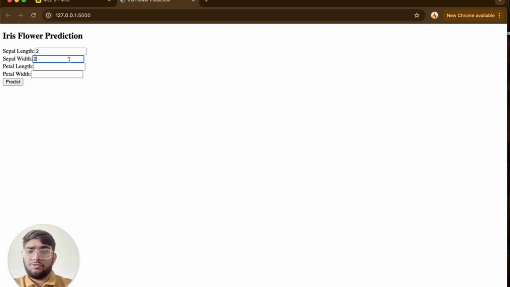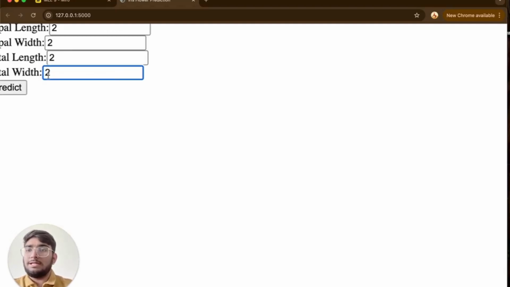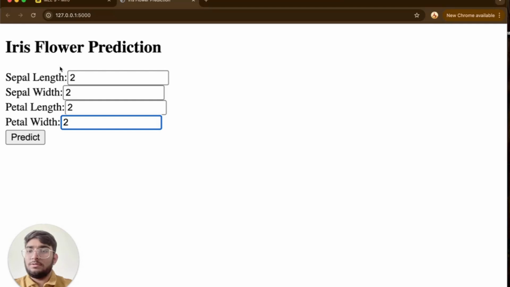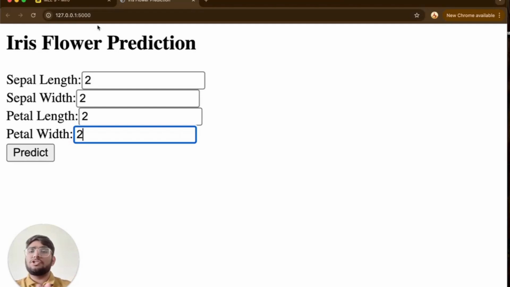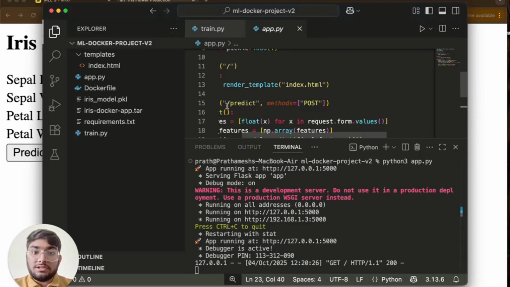Let's put all 2, 2, and 2. I'll zoom it for you all. Now you could see this is the normal path, so it shows our index page, and it renders the index template and just shows the normal page where we have to take input. Now when I click on predict, it will go to this path.